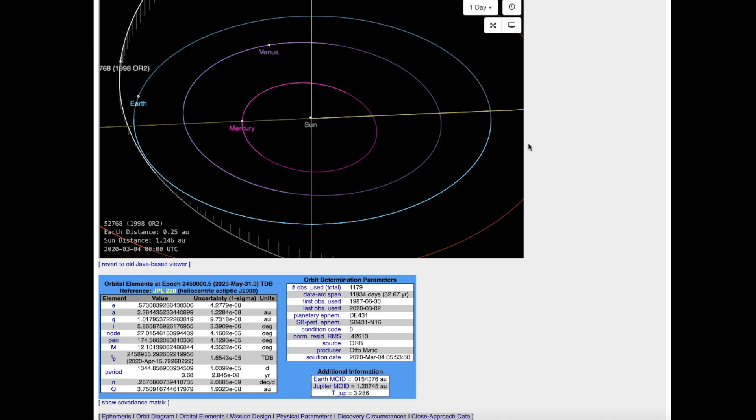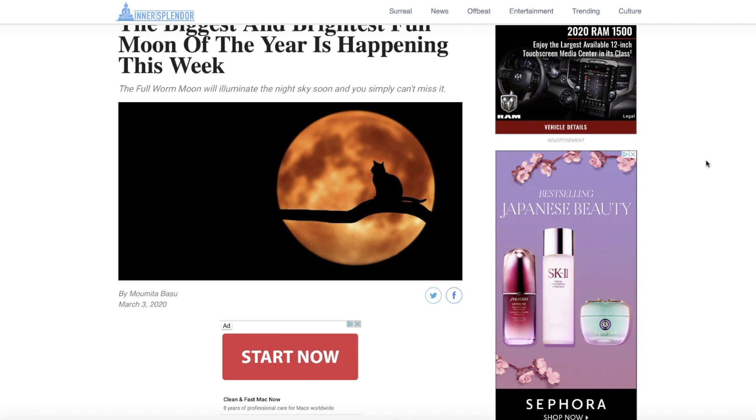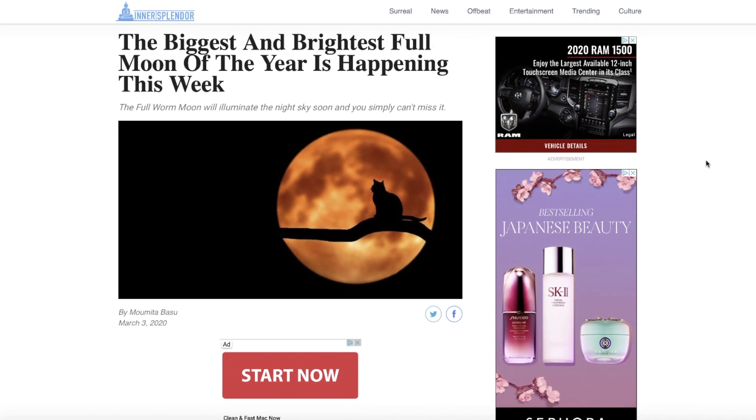It's definitely one to keep an eye on for sure. At 15.8 magnitude, it's going to be very difficult to even see under ideal conditions — you'd need a very good, very accurate telescope to be able to find it. The supermoon, however, we'll all be able to see on Monday of next week. It's called the Worm Moon, and it just happens to be a supermoon as well. Conditions permitting, we may do a live stream of the big moon coming up over the horizon.